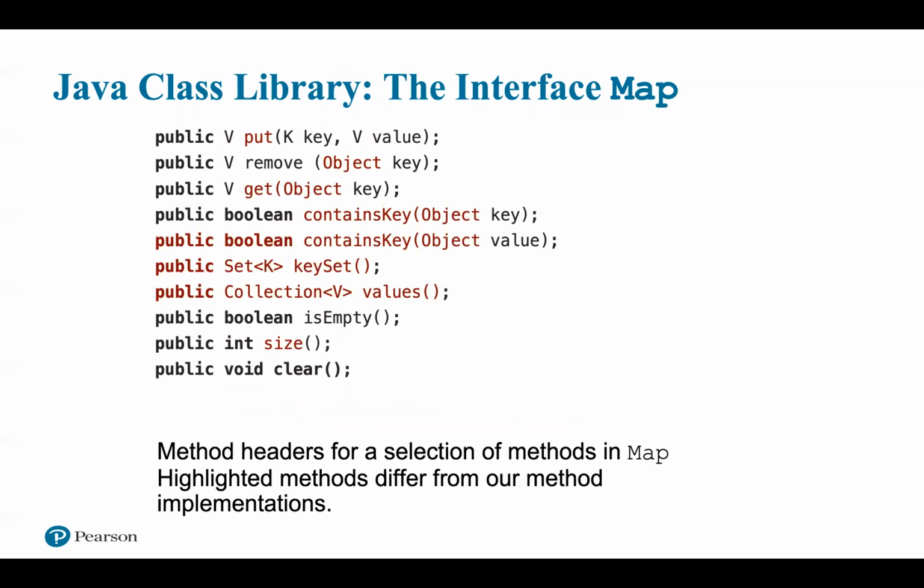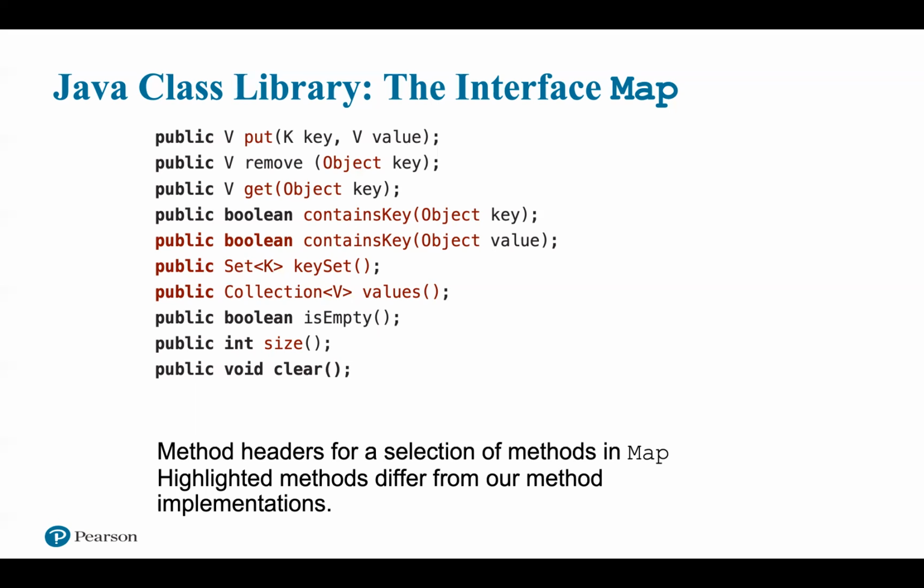Map uses the method names put, get, containsKey, and size instead of our names add, getValue, contains, and getSize. Map also has an additional method, containsValue, that finds out whether a dictionary contains a given value. Instead of our methods getKeyIterator and getValueIterator that return iterators to a dictionary's keys and values respectively, Map specifies the method keySet, which returns a set of keys, and the method values, which returns a collection of values. The Java Class Library contains the interfaces Set and Collection, and each of these interfaces has a method iterator that returns an iterator to the values in the corresponding ADT.